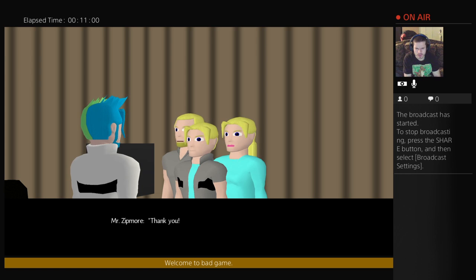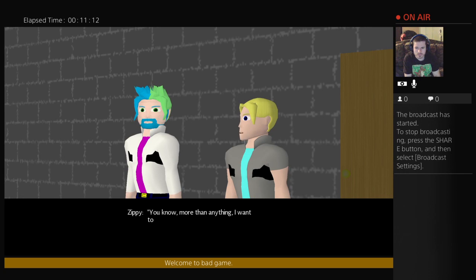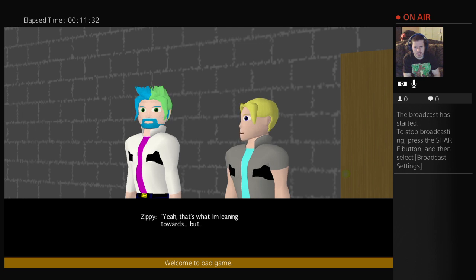Wouldn't be alive if he didn't show up. Thank you. We're eternally grateful to you for keeping our son safe. Yes, please. If you need anything, please let us know. We are so thankful for you. You know, more than anything, I want to just stay at home and stay out of this. I can't turn against the cult, or else they'll go after my family. But my friends did nothing wrong, and they were still gunned down for getting in the way of some Sanduin. What do you think I should do?